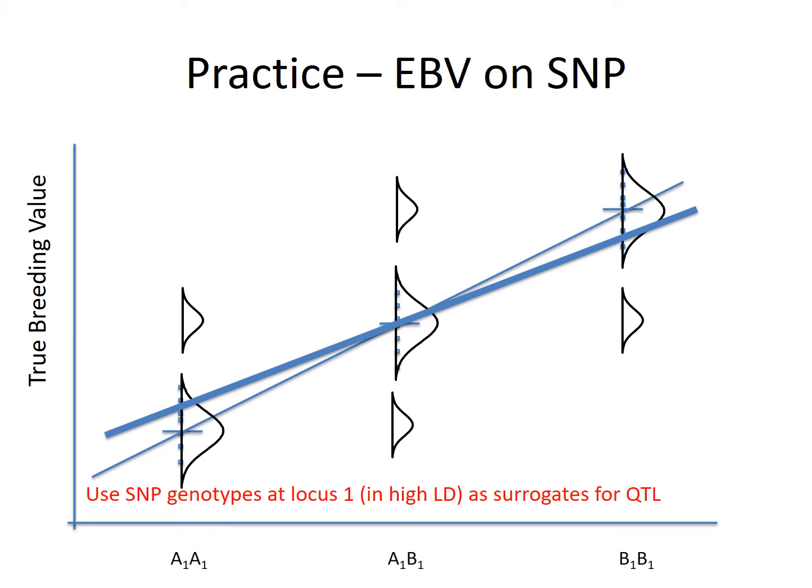So some of the AA individuals might be big Q, little q. Some of the BB individuals might be big Q, little q. And maybe some of the AB individuals will be big Q. Some of them will be little q, but most of them would be big Q, little q. Then when we do the regression, the slope we will get will be not quite as steep as we would have got if we could have observed the actual gene.